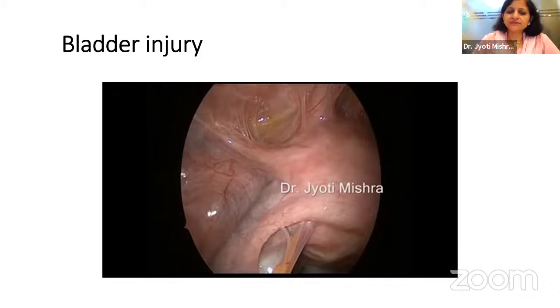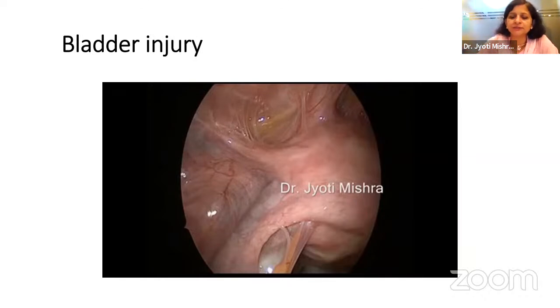One tip which I would like to give is this: all these patients have just passed urine before coming to the OT. So once they're painted and draped, some amount of fluid has gone in. We put a catheter and we clamp it in the beginning. So by the time you put your trocars and do your side dissection, the bladder is partially full. In all previous cesareans, I make all my assistants clamp the catheter in the beginning. And if it is too full, we empty it partially, but that gives you a clear margin.